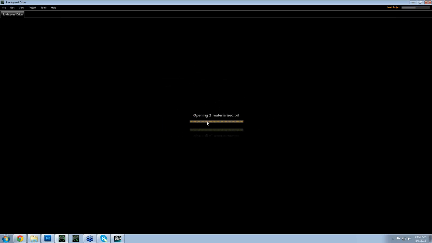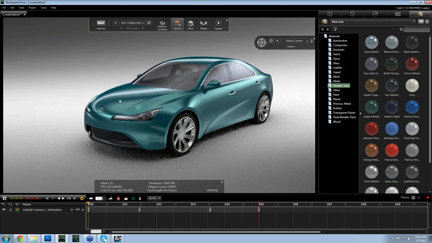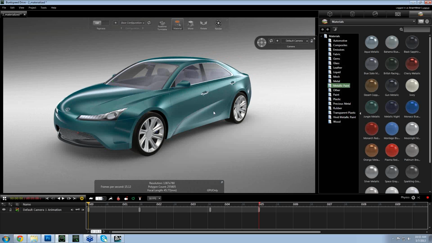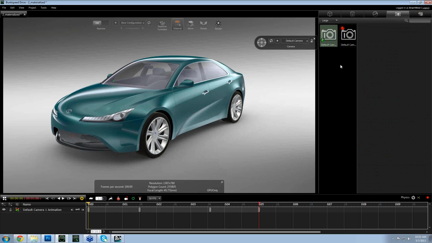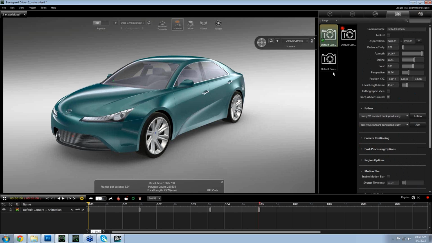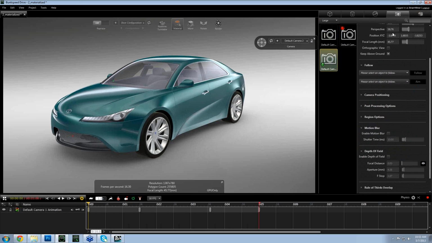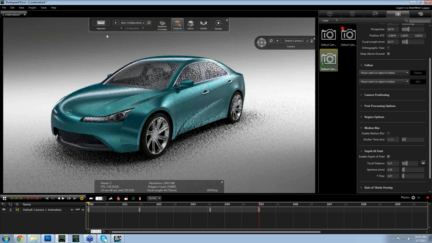So to do that, I'll open up our materialized file here. Go ahead and let this open. Now it's rendering, looking nice. I'm going to work in raster for now. In my camera's parameter, I'm going to Control-C, Control-V, so copy-paste this camera here. Double-click on that camera, make it active. And in the camera drop-down, our parameters over here, we have a drop-down called Depth of Field. Now I can enable depth of field by just using this check, and I will turn ray trace on.